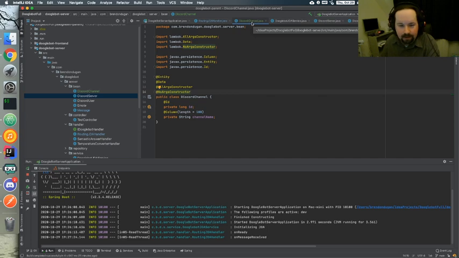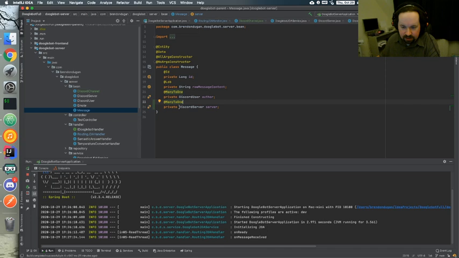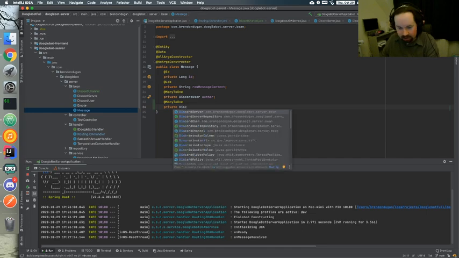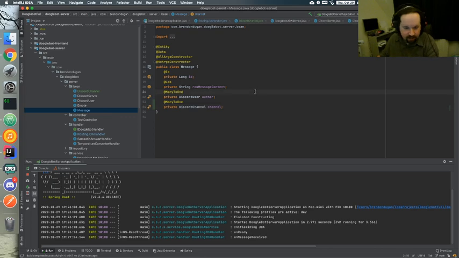And then let's go ahead and alter our message so that rather than having a Discord server, it will have a Discord channel. Oops. Okay, now before we have any hope of this actually working, we're going to need to add some things.